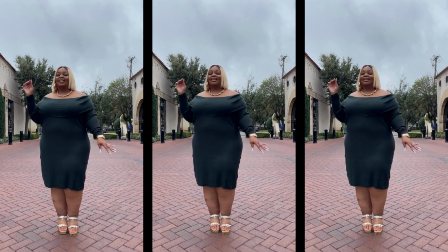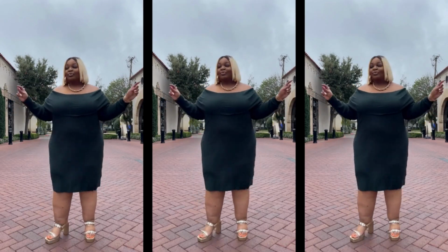So, y'all, this dress is actually the same material as this dress that I'm wearing. It is very soft and it's also stretchy. Now, I did get a 3X in this dress, y'all. The 3X that I'm wearing is actually labeled a 24-26. So this one here is just a teeny bit big, but it's okay. It's not overbearing like the set was. But I love the dress, right? Child, I like it.